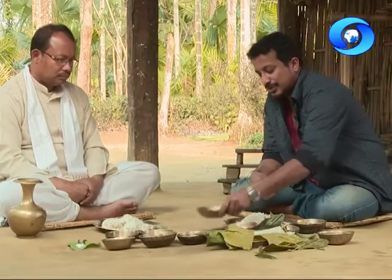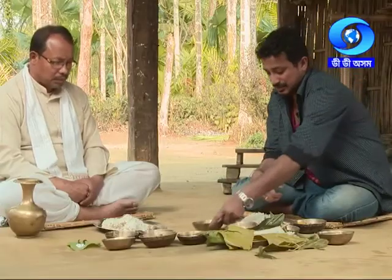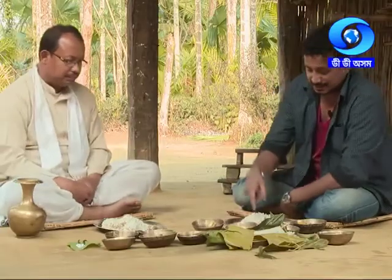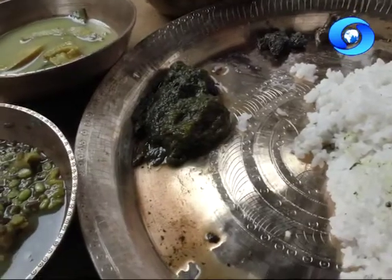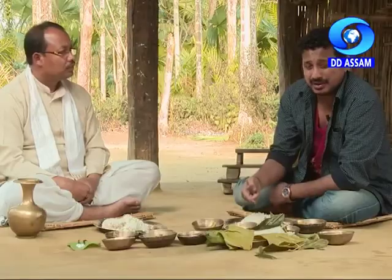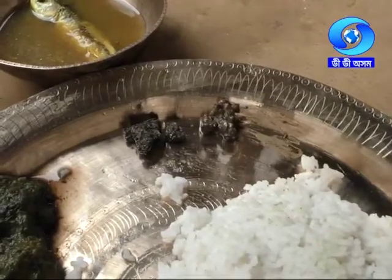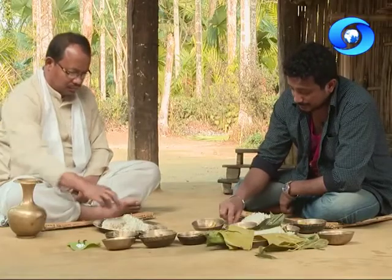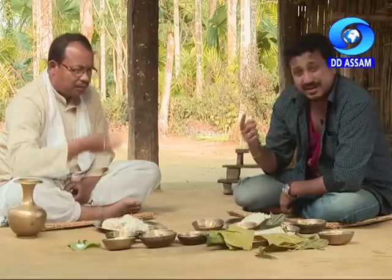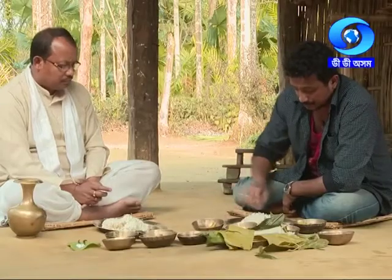Again, a fish curry with bamboo shoot. Wow, right. And then this is a boiled sabji, which is made of taro leaves and other leaves, which I already showed you, but I don't know the names of that. Then we have dry fish chutney. And this is indasain, which is like scrambled boil of the fish.